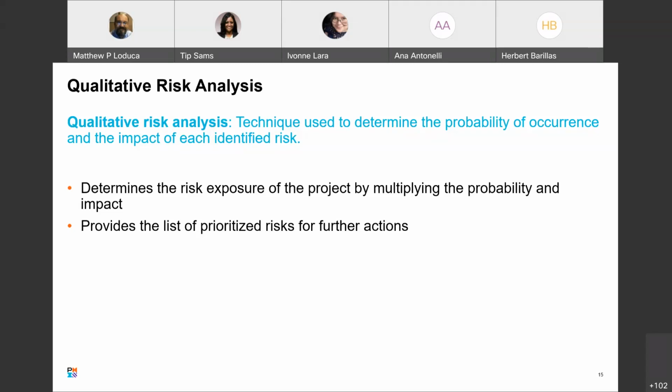If we go through this whole thing, essentially we do this risk by risk by risk, and then there's tables and stuff. We'll talk about that coming up on another slide. But for those of you out there that are semanticists, qualitative kind of makes you think not numerical, but this is numerical. You're taking probability times a numerical value, whether it's time or dollars. So while it says qualitative, it really is very quantitative, but we call this a qualitative risk analysis, and that's just the nature of the beast. I don't know why they call it that, but just so you guys know.